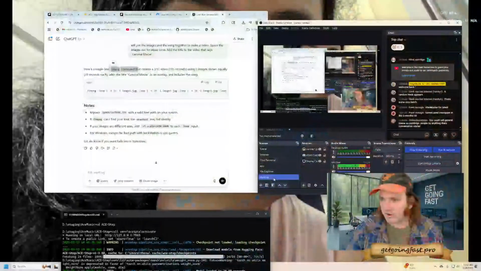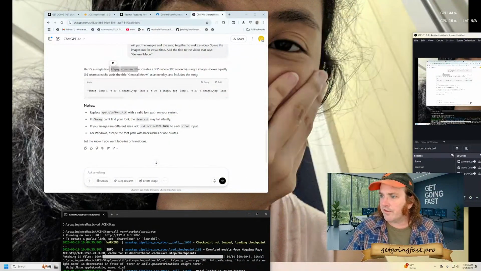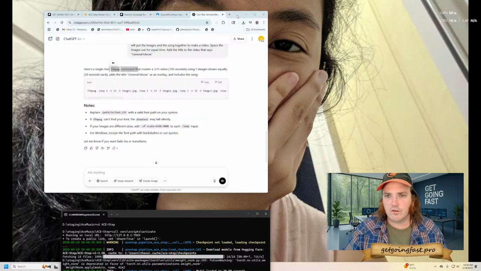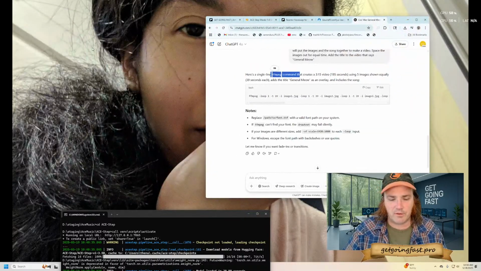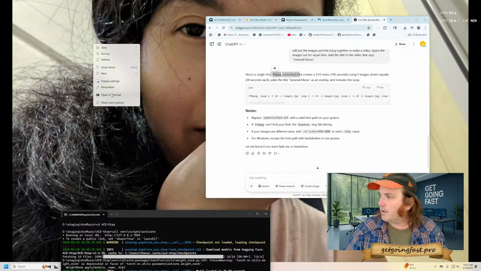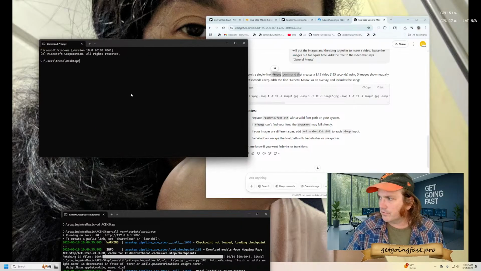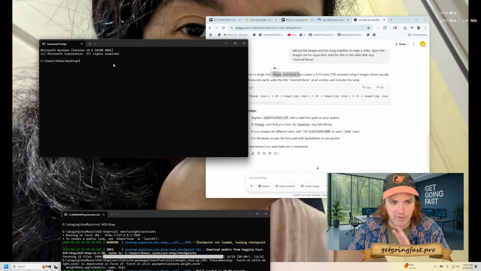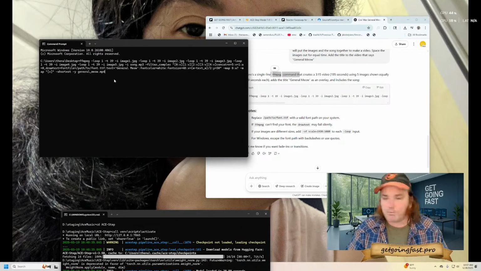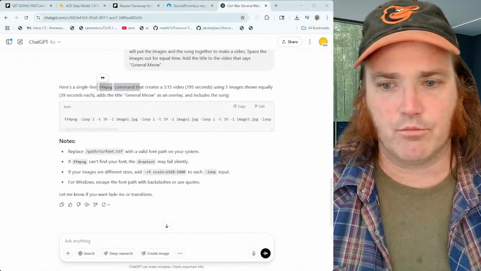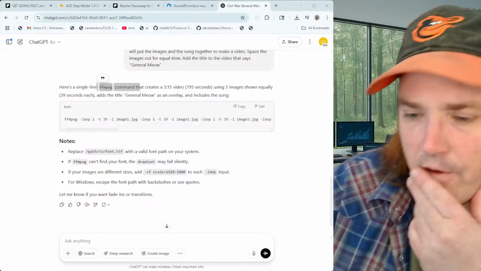Let's go over here to desktop, okay? All you're going to have to do is go to wherever you save these images, and you'll just click on your open in terminal, okay? Put the song, put the images, everything in the same place, and then just paste it, okay? And then it's going to go ahead and make it. So play around with that. Those are the basics of how you're going to do this. It's back over here. All right.